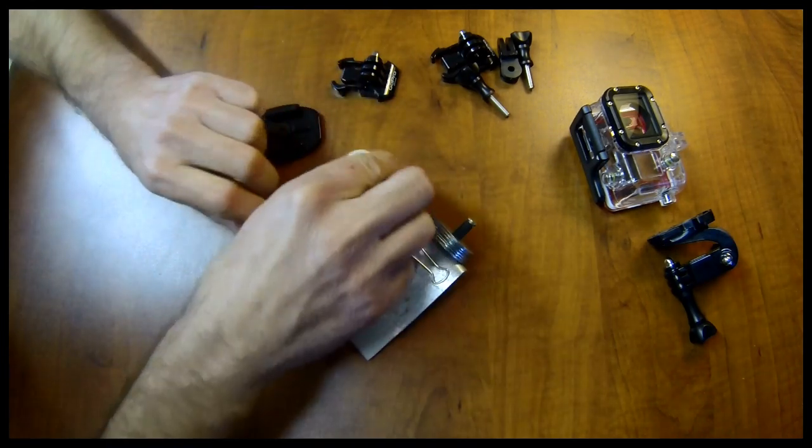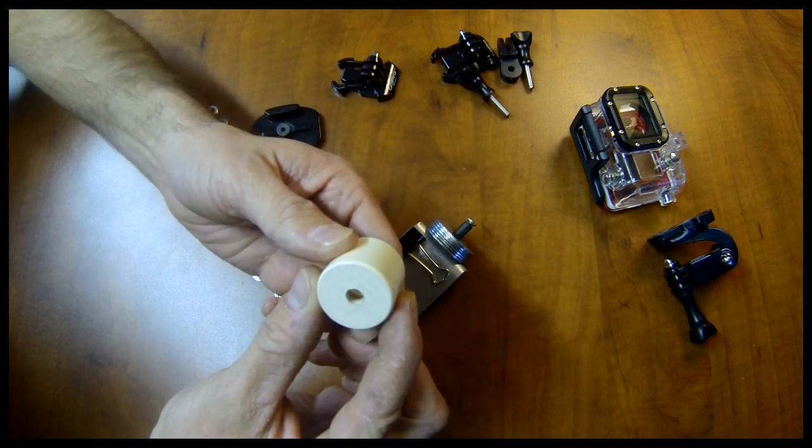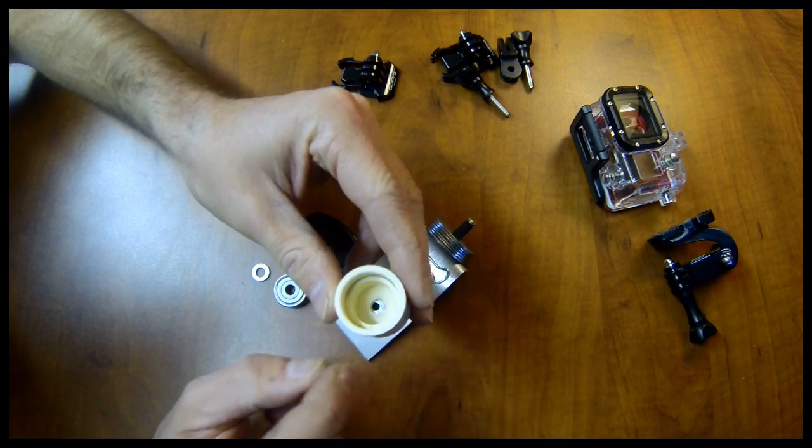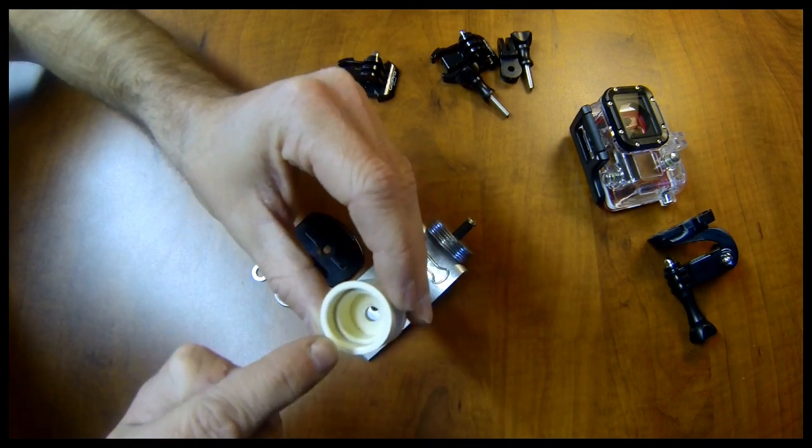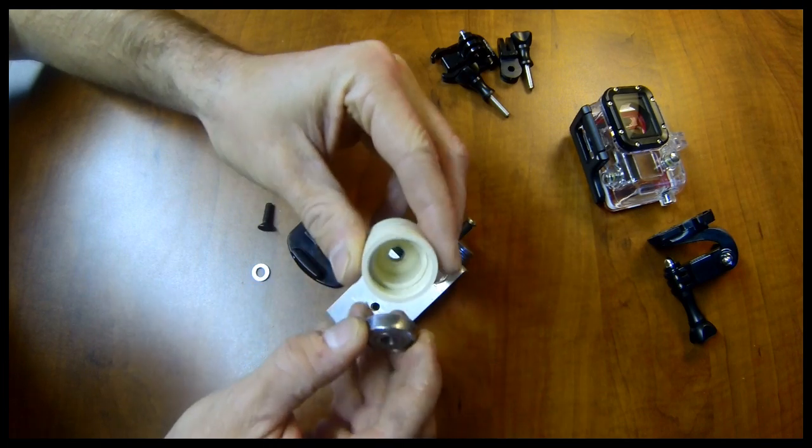After that you need a three quarter inch CPVC cap. You just drill a hole in the middle and then you need a spacer made out of three quarter inch CPVC so that your bearing does not slide all the way in. You want it to sit on the outside.